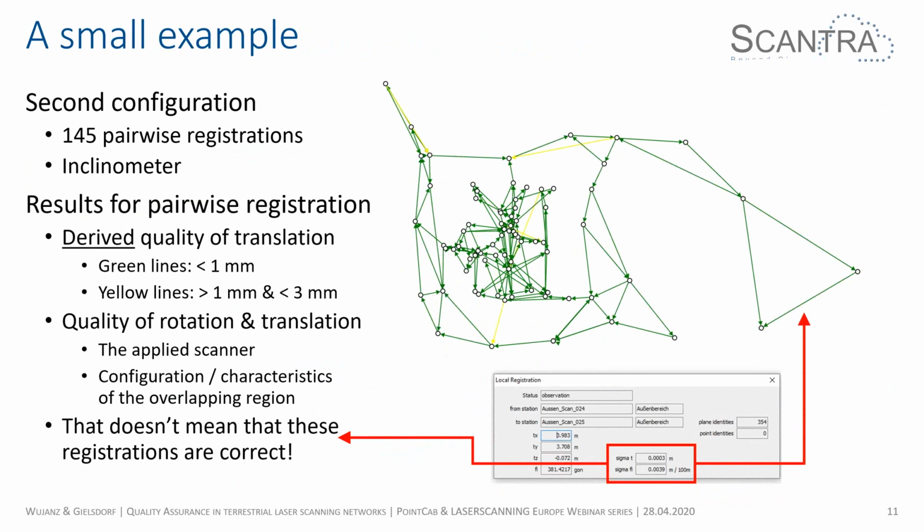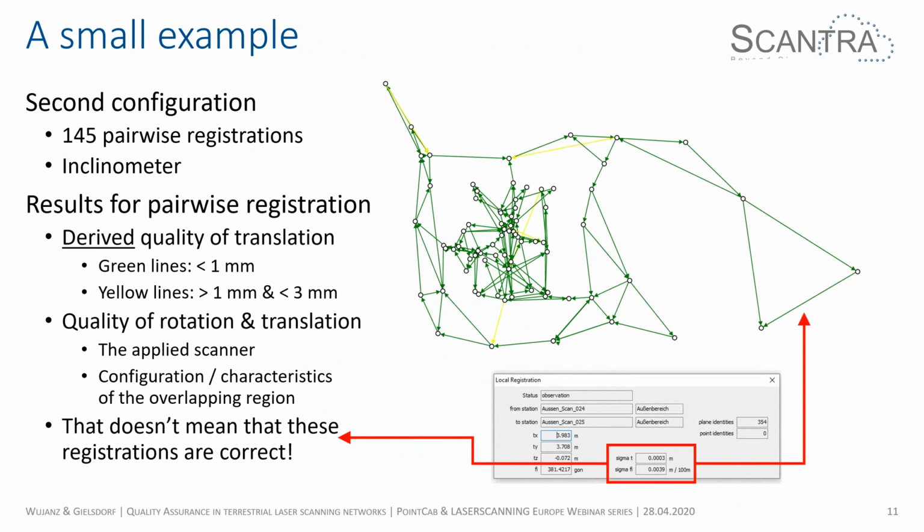Quality means, as you see at the bottom in this small box highlighted by the red box, you can see sigma T and sigma phi. If you happen to be a surveyor, then you know that sigma highlights a so-called standard deviation, which is a quality measure that we use in this field of science. Sigma T means that a translation is shaking by, in this case, 0.3 millimeters, and sigma phi highlights the rotation. That can be considered as some kind of shaking, some kind of haziness of the measurement. But again, it's very important to understand it doesn't mean that these registrations are correct.